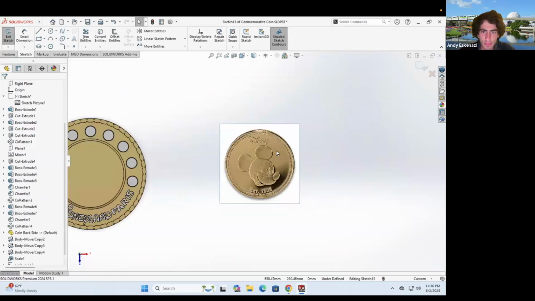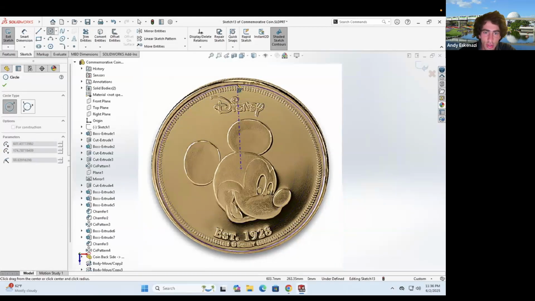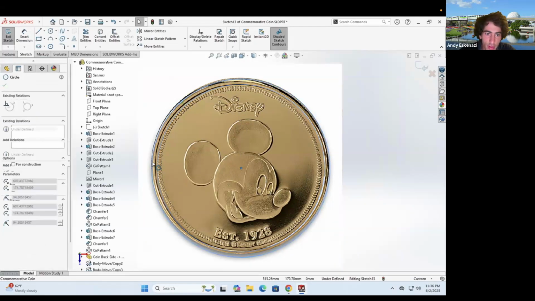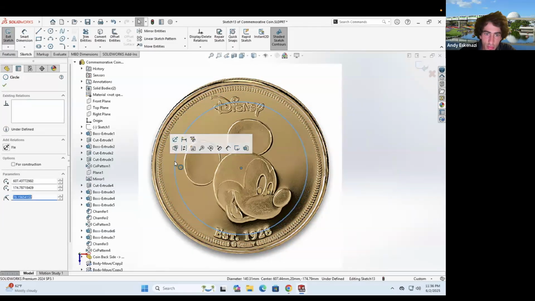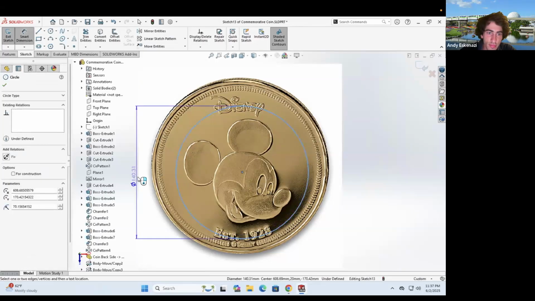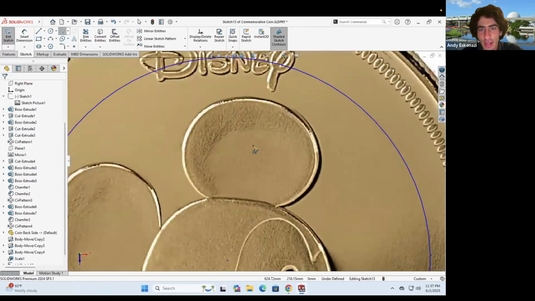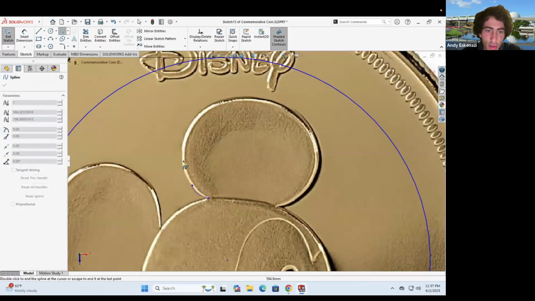So I'll save, and I'm gonna draw a circle that's gonna represent approximately. There we go. So that circle is gonna contain the Mickey face. Okay. I'll save it as 140. And now let's start tracing all of this out. I could have done it in a separate sketch, but I'm doing it on this sketch. So let's do it quickly. I'll probably speed this part up. That way you don't have to be bored watching me do all of this.